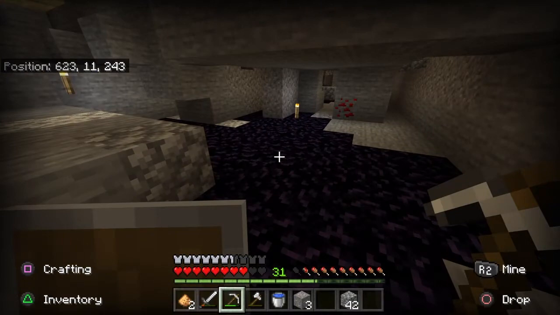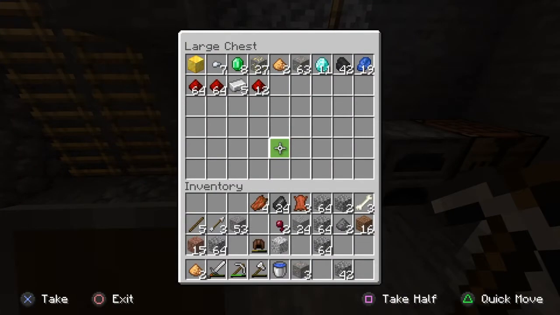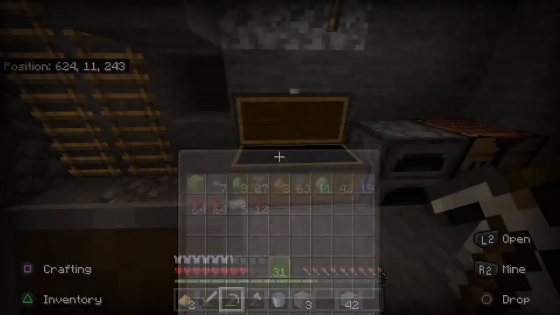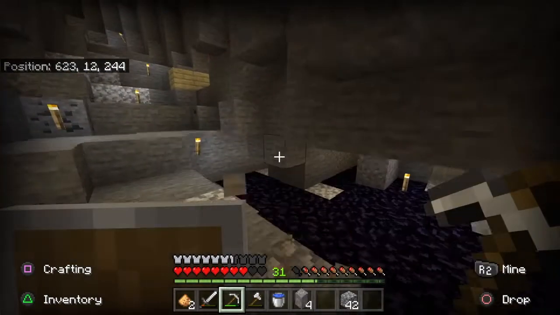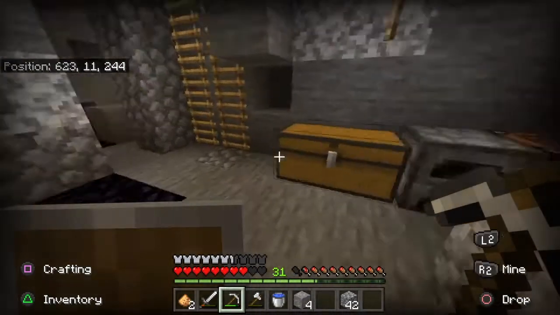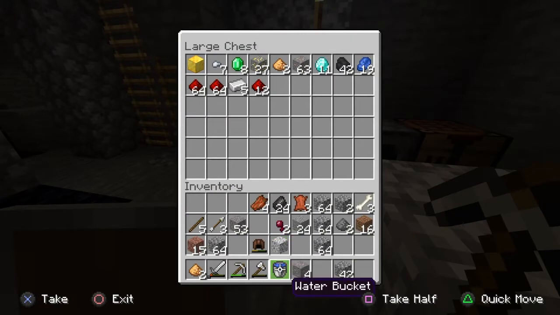So, while I was off camera, I have been digging, and this is what I've got. I didn't go crazy. I haven't mined everything. As you can see, it was just coal and iron and stuff above me. I was mainly concentrating on iron just to get a stack, and we got slightly more than a stack, just so I can make a bunch of lanterns, really.